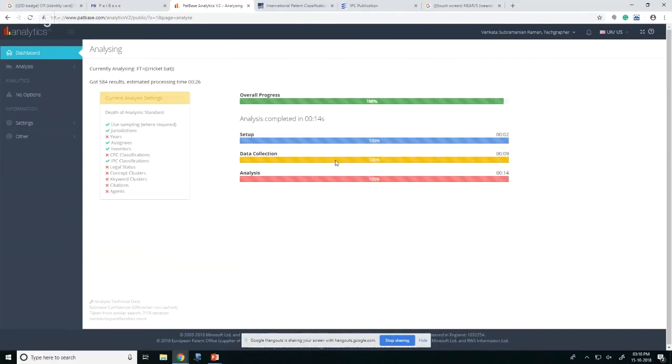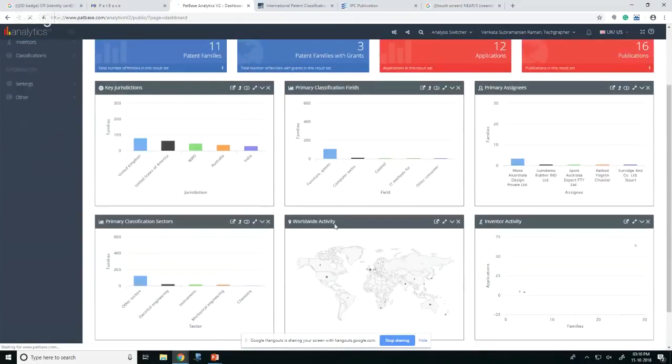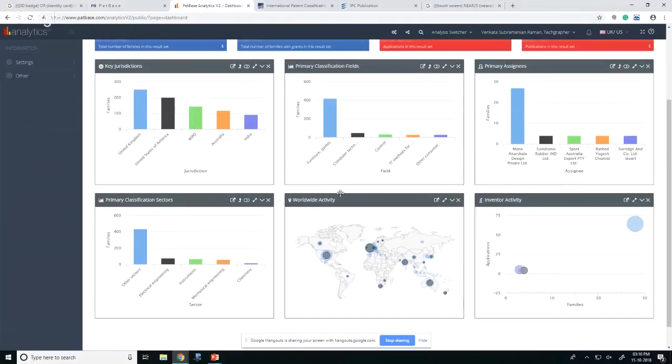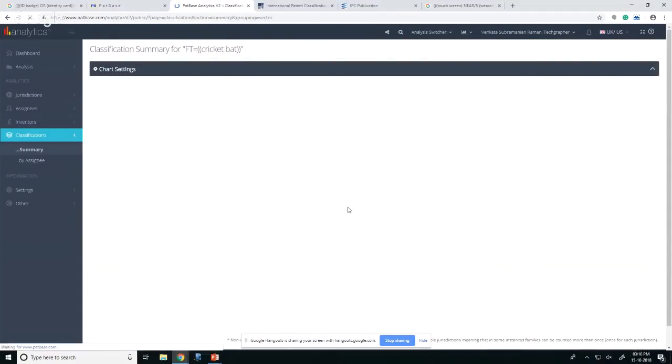It displays this information in a nice fancy chart. So great. If I click one of these options, this is with respect to the classification codes. It's taking a while.